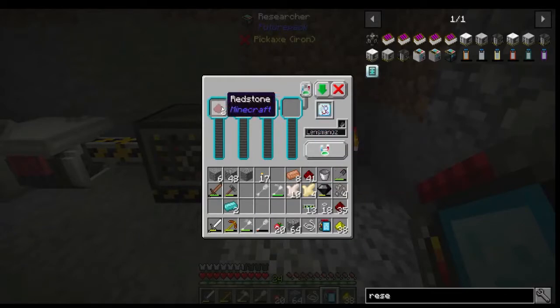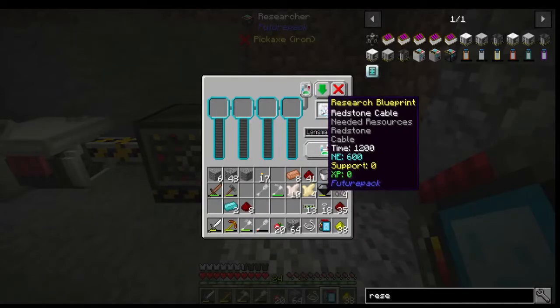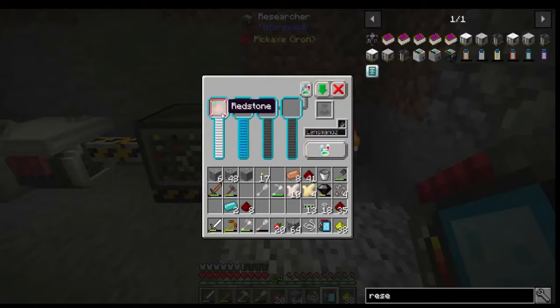So to make this one, I'll just pop this out. We need to do this button. It's going to say we need 8 redstone.